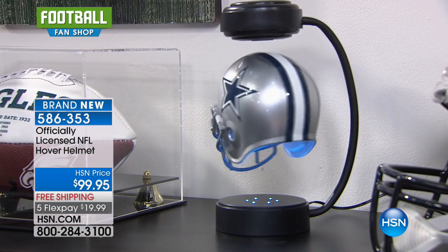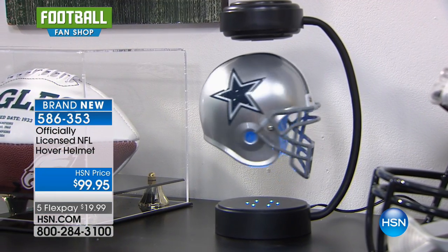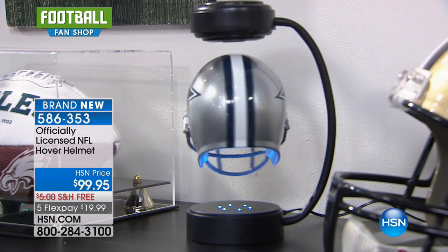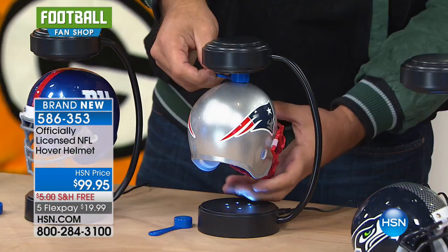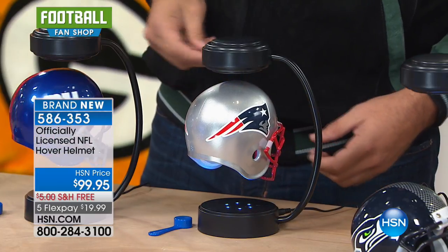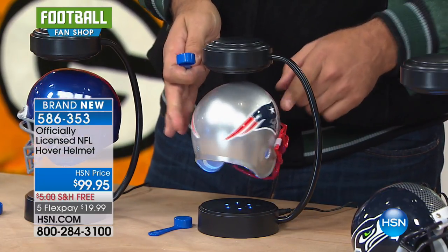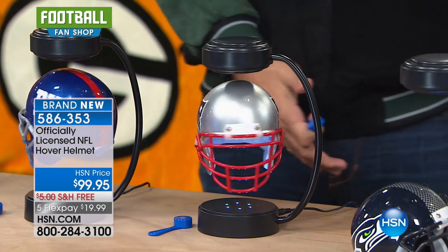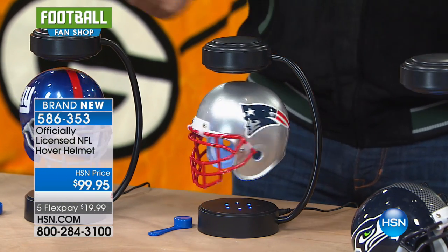And again, this is an authentic helmet, folks. This really feels good — it's got great feel on it. And it's very simple. It comes with this scooper. Put it in between the electromagnetic stand here, and there it is. That force holds it, balances it inside, and it just spins forever. It's just amazing.